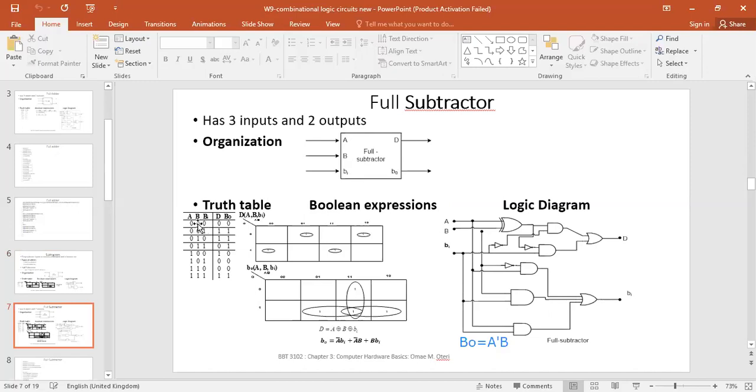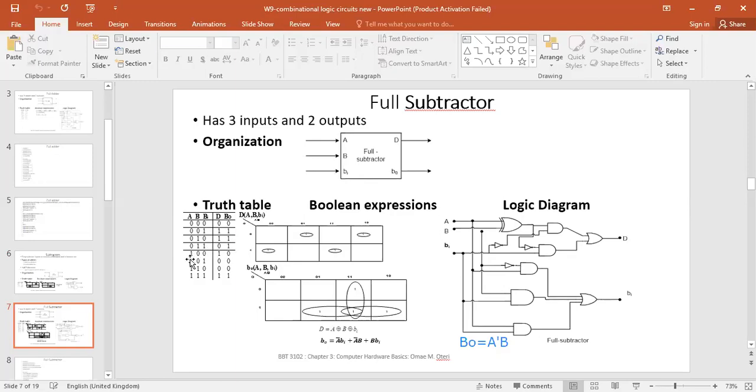Please note that we are just subtracting 0 minus 0 minus 0. You get 0 borrow 0. 0 minus 0 minus 1 should be 1 borrow 1, because 0 minus 0 is 0, and 0 minus 1 is 1 borrow 1, the way we had done it earlier. And then 0 minus 1 already is 1 borrow 1. Then the 1 that you have minus 0 is 1, so it remains 1 borrow 1. 0 minus 1 is 1 borrow 1, but then the 1 that you get as a difference, subtract 1, you'll get 0. That's why we have 0 borrow 1.